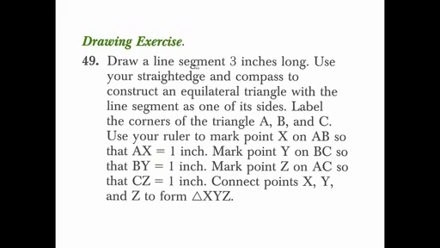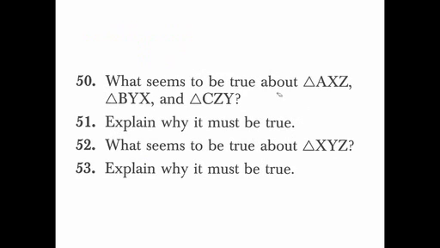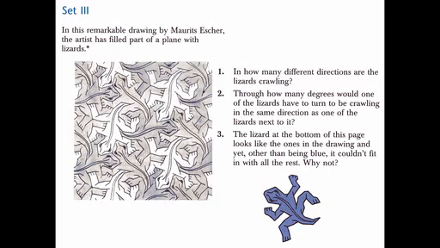Next, there's some drawing. You follow the directions here, pretty clear, and then they ask you a few questions about those triangles that you've drawn with explanations. And finally, set 3, an Escher tessellation. If you remind me, I'll bring my puzzle that I have. It's called the Schmuzzle puzzle. But there's some questions here that you'd have to kind of manipulate in your mind about that lizard.